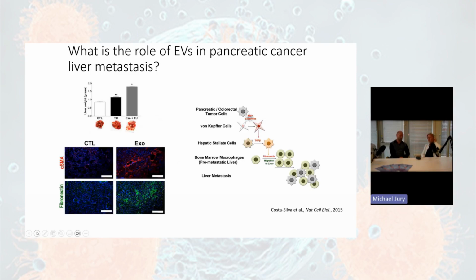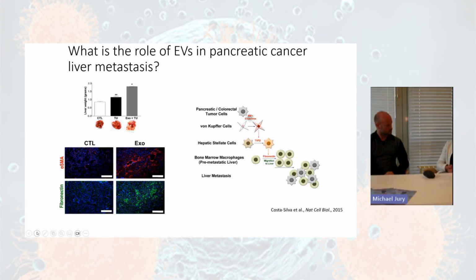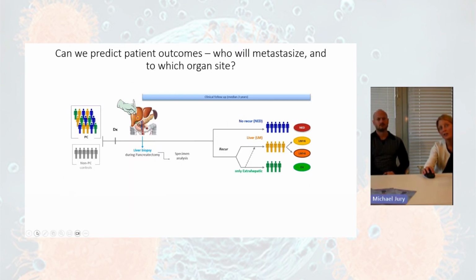So my specific interest is in pancreatic cancer, and also here there was some early work in the lab connecting EVs to the pre-metastatic niche. But my question, with a little bit of a translational clinical background, was if this also was something happening in humans. And from the initial EV studies, we also wanted to look at the soil. So just illustrated here as the liver, which is the main organ for pancreatic cancer metastasis, and where we from the animal studies knew that the EVs had an effect. We wanted to know if this also happened in humans and if it had a role in metastasis.